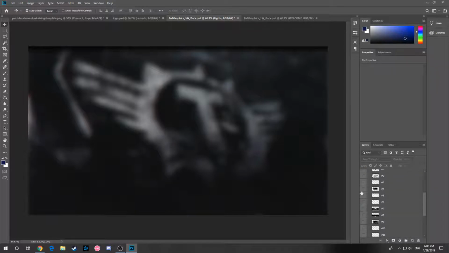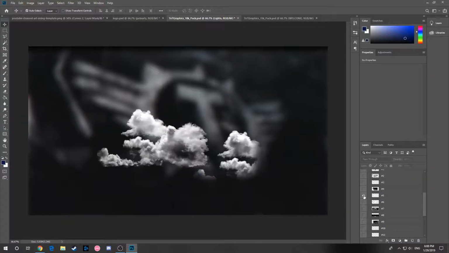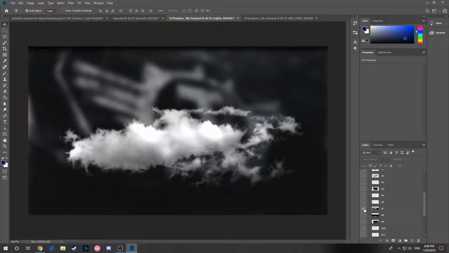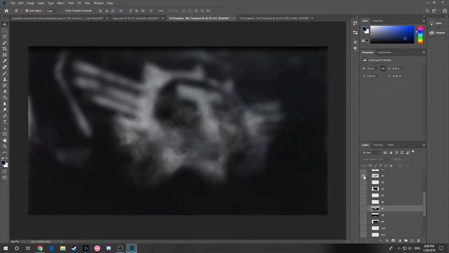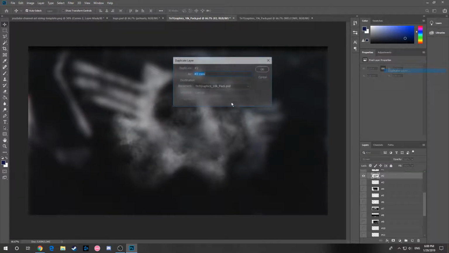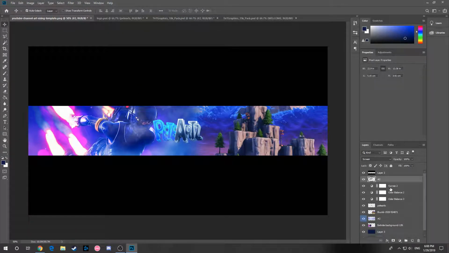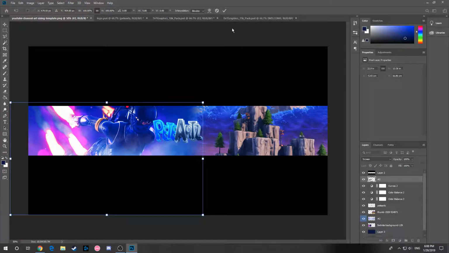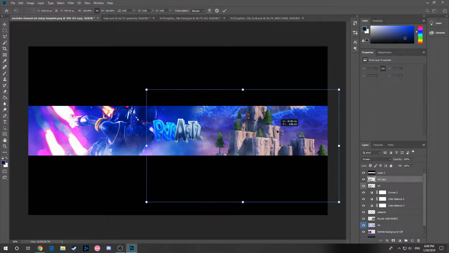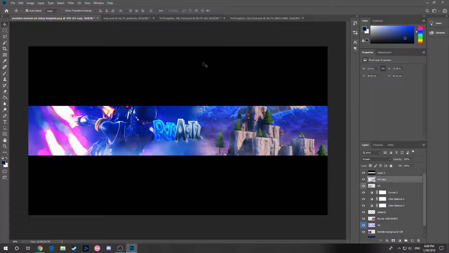So then you go to smoke, and I always like to add some smoke. I don't know why, but it gives you that little rich effect. I don't know if it's just me, but I think everything looks better. I duplicate it to my layer, drag it to the very top. Just kind of put it wherever you want. Just mess around with it, see where it looks nice, and we can put it. And starting now, the banner is starting to look really nice.